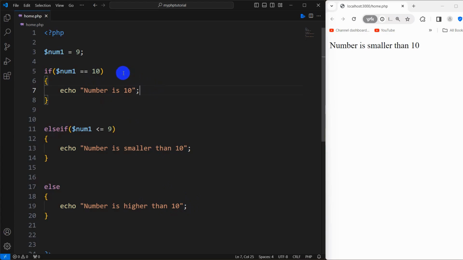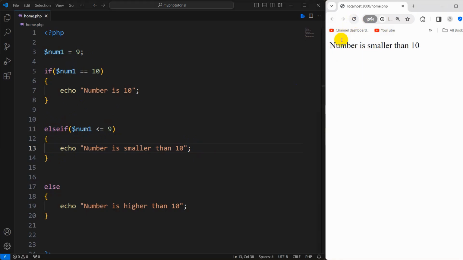So right now, let's save this. Here the value of number is 9, so it will check in the if condition. In this condition, we say number equal 10, which is wrong. Then it will come here and see that the number is either equal to or smaller than 9. Then this condition will be right. Since the number value is 9, it will print it. Let me just show you.